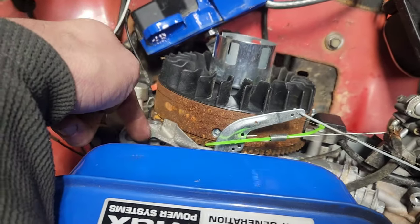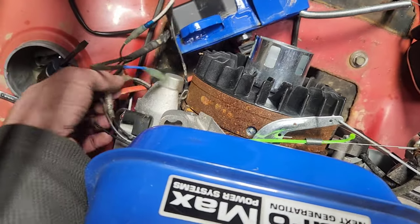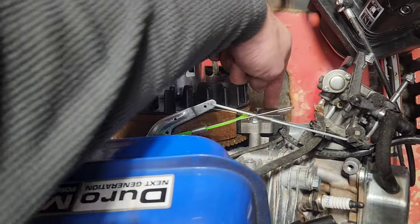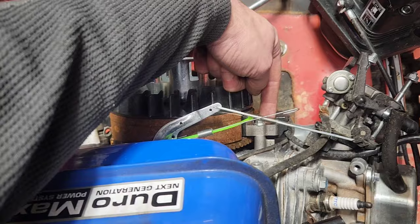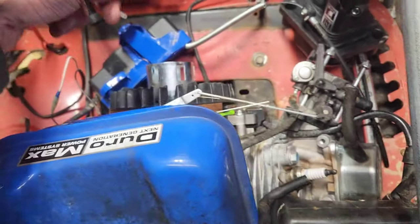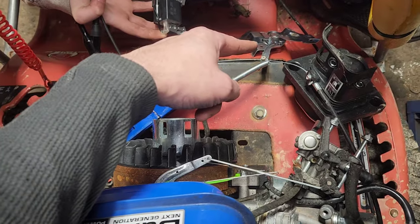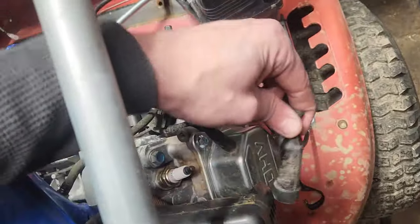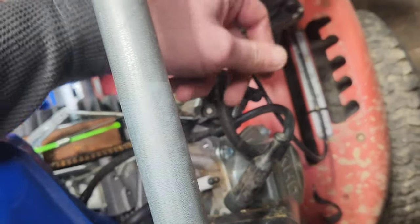under your governor arm across here and into one of these connections. Plus, all of these Hondas and Honda clones run underneath this panel that normally is here, which is now currently over there, in order to come through here, in order to come around to get to your spark plug.